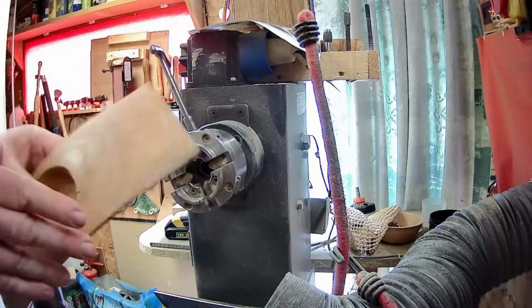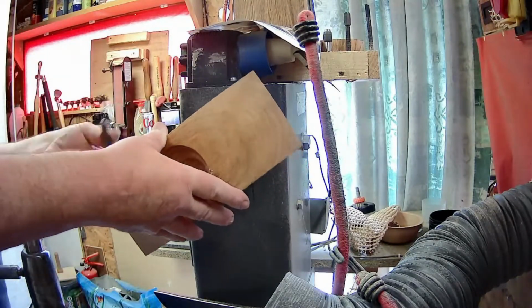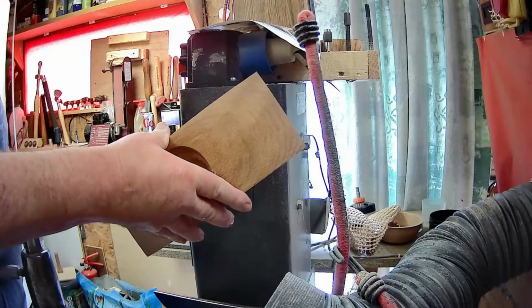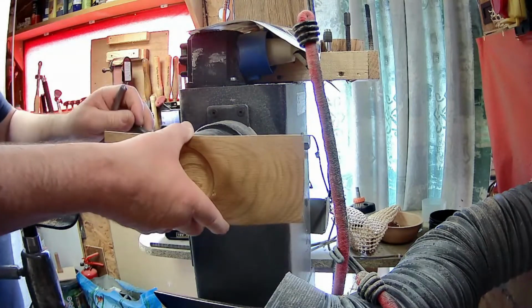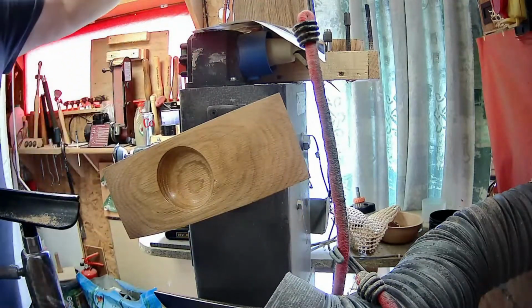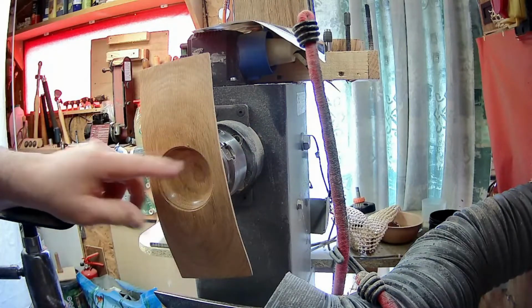Right. There's very little to grab here, so I'm hoping I get some sort of a hold on it. That seems firm enough. Right. There's our mark there.